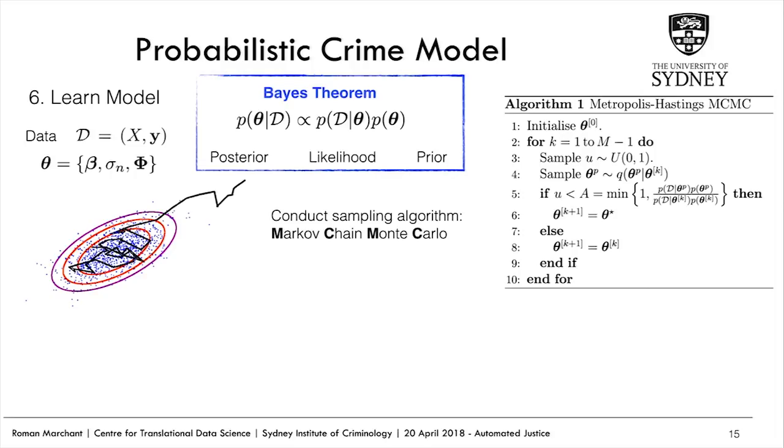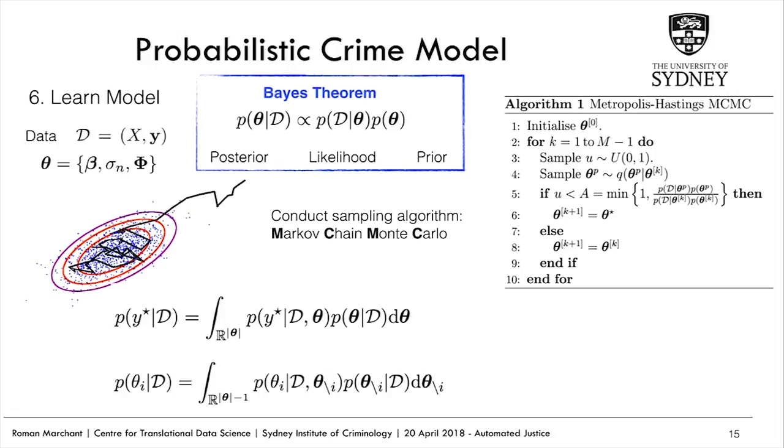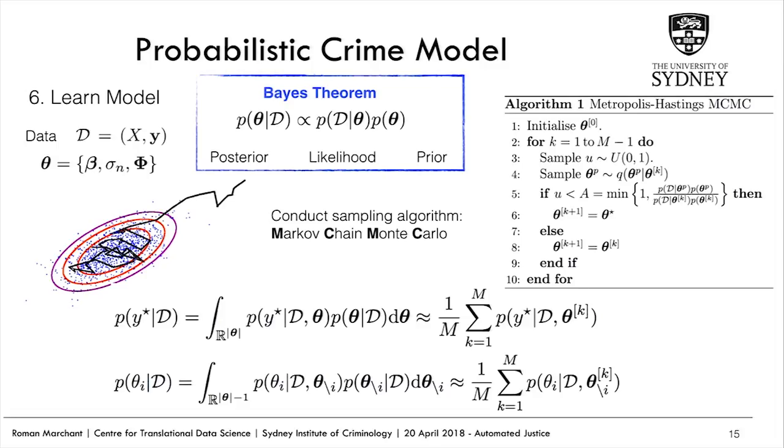Now, there are several theoretical guarantees that tell you that in the end, the distribution of models that you are sampling will converge to the actual true underlying distribution of which models are more likely than others to generate the data. So in the end, we approximate these complex distributions. The first one here allows you to predict the probability of a crime at a new area that you haven't observed given the data. And these are the marginal probabilities of each one of the factors that you are considering. Now, these are very complex integrals that you couldn't evaluate until recently, where you can run these algorithms and approximate these complex integrals by the chains of samples that you're getting. I know this might be very complex, but the overall idea is that we are considering the space over all possible models to build our predictions and our inference.